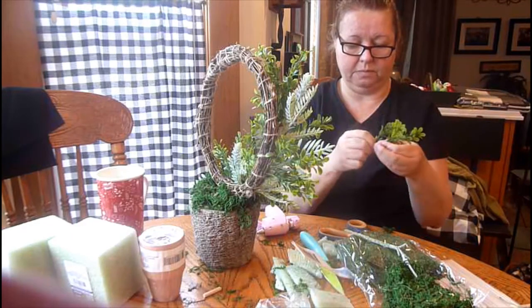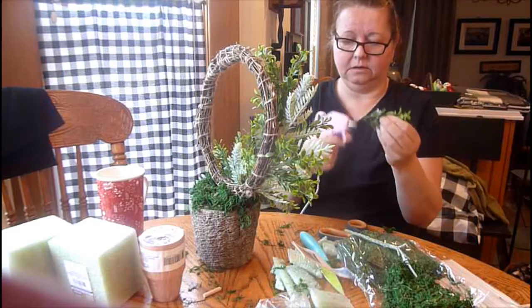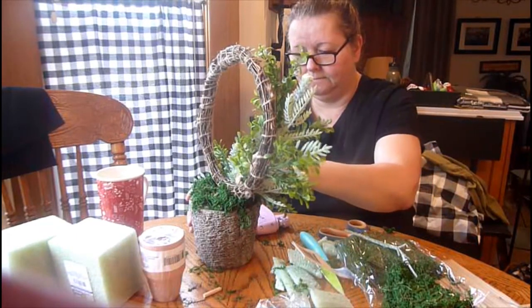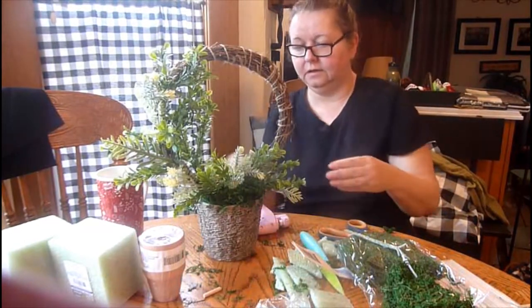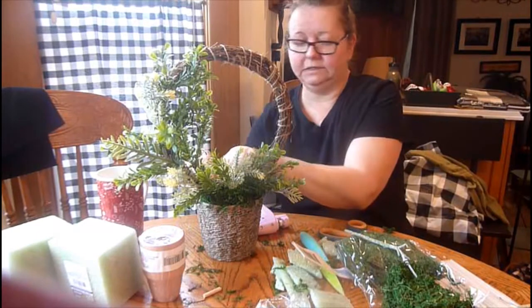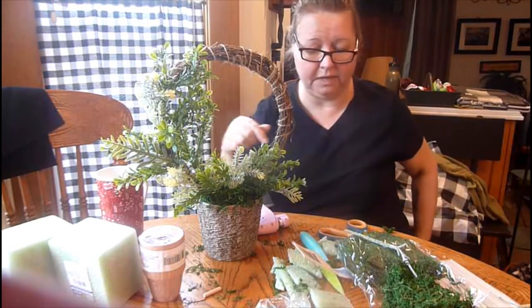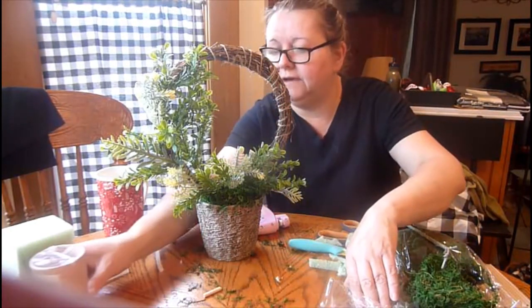Oh, I took it apart. Okay, and then this is my last piece that I'm going to put in. And I'm going to fit that right in here. Look at this, you guys. Look at this. Now I'm going to get some U-pins and I'm going to stick the moss at the bottom here. But let me take all the junk out, all of my stuff out.